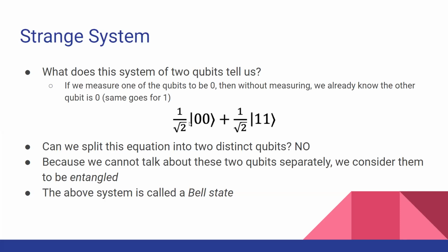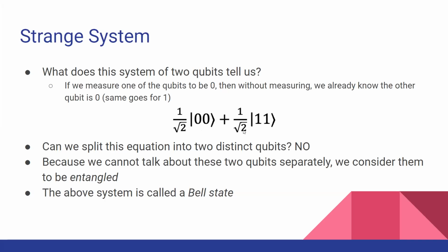There's going to be no situation where we measure the first qubit is 1 and the second 0, or a situation where the first is 0 and the second is 1. So it's odd, because it would almost seem like if you measured the first qubit first, you would then, even without measuring the second qubit, already know what state it's in because of this state equation. Because we know that if we measure the first qubit to be 0, then the second one has to be 0. And so it's kind of odd that measuring one qubit would have an effect on the other qubit, even if we don't touch it at all.